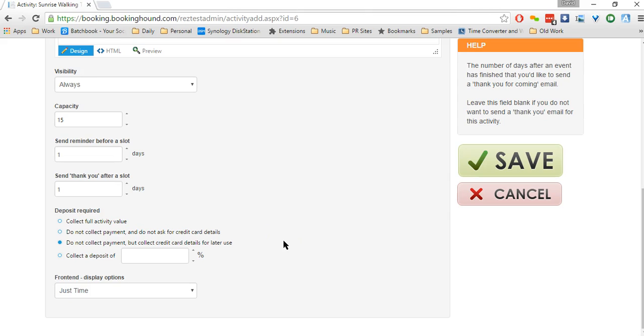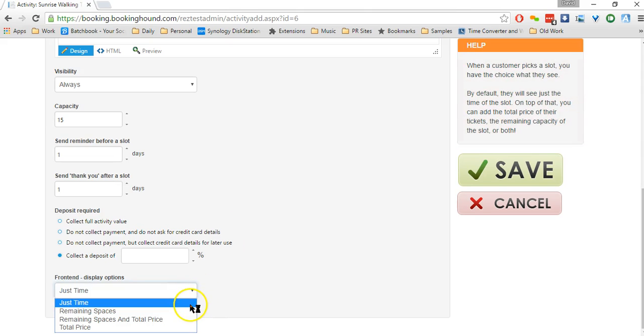You also have the opportunity to not collect a payment, but gather the credit card details. So you can say to your customer, I'm going to eventually charge you for this trip, but today you're only going to put in your credit card and I will bill you the day of. That's really important for some of our customers who are web-based or weather-based and have that issue as well. And then you can also choose to collect a deposit. So some of our operators that have high ticket costs and maybe want to just collect a deposit today can do that.